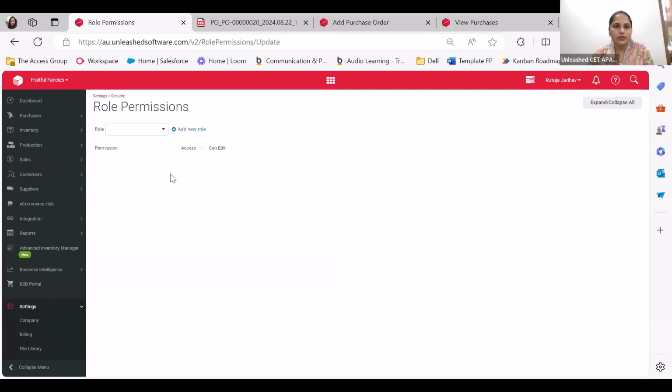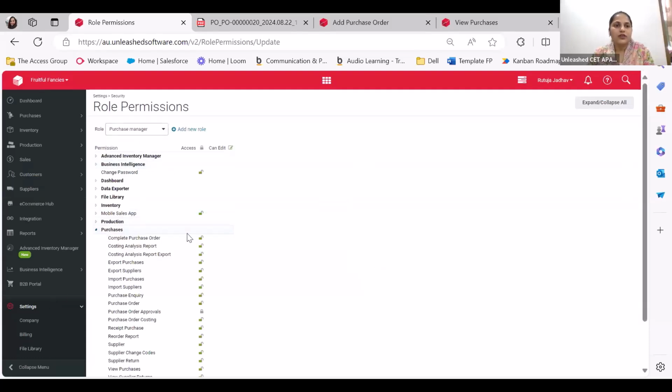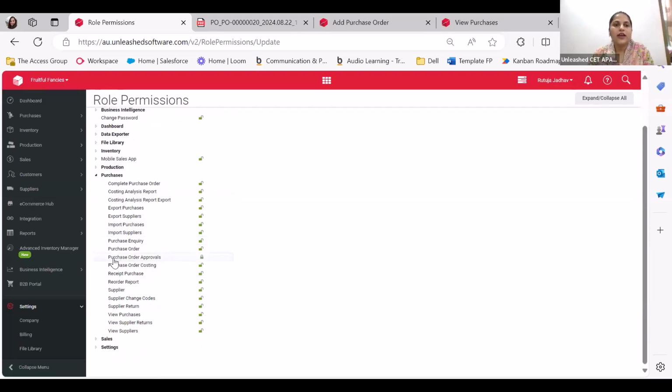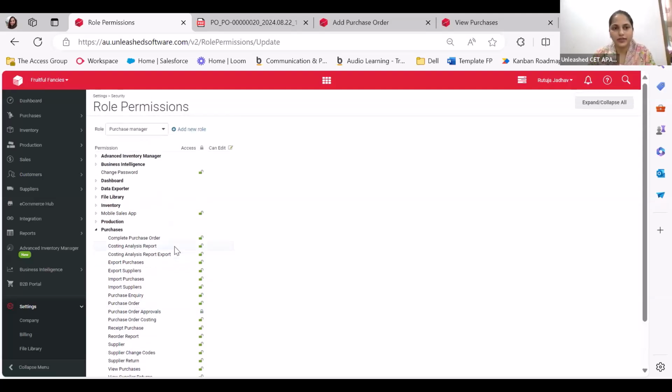Via role permissions, you can set that up. Let's say purchase manager. From here, as you can see, product purchase approval, purchase order approval. I have disabled this for the role, so as an admin, only I will be able to approve it. If you have given them access, they will be able to approve the purchase order as well.